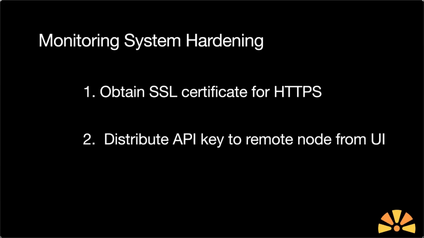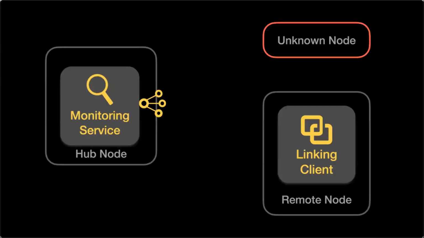This configures future requests sent from the node to the monitoring service's API to include the API key in the header. With these steps, the monitoring service's API will authenticate requests it receives and only process authorized requests containing a valid API key. So we could always improve upon security further, but let's move on.